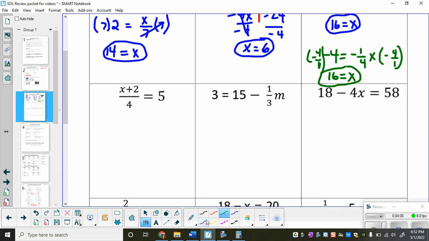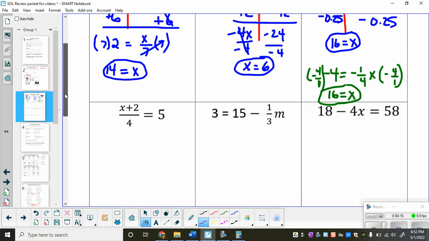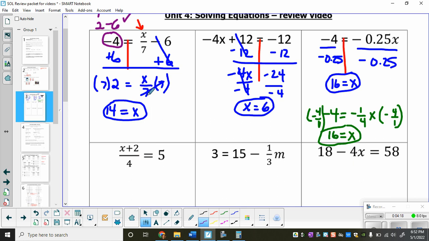Now with this example, I wanted to point out that you have a constant and a denominator, but the difference is that this time our constant is a part of the numerator. So I have these two examples, one below each other, so that you can be reminded of the difference between these two problems. When the constant was all by itself, I started with that. But here, if the constant is part of the numerator, I actually am going to start down here with the divide by 4 and getting rid of that.